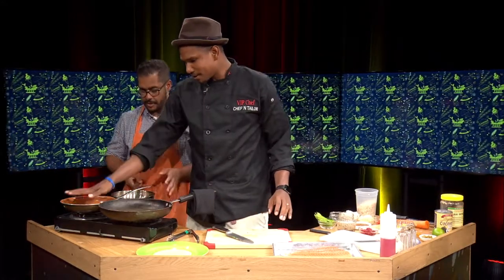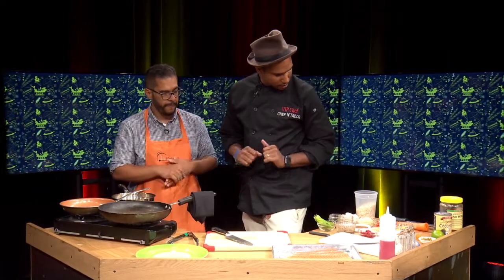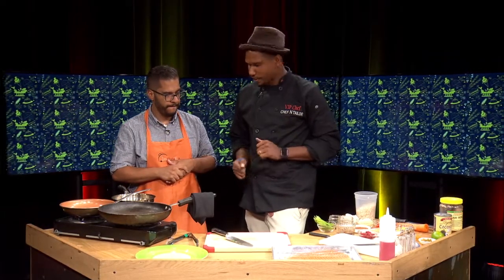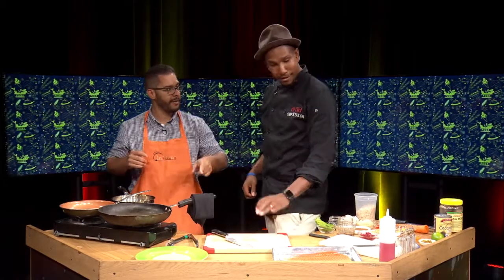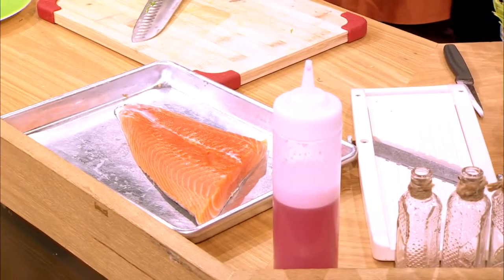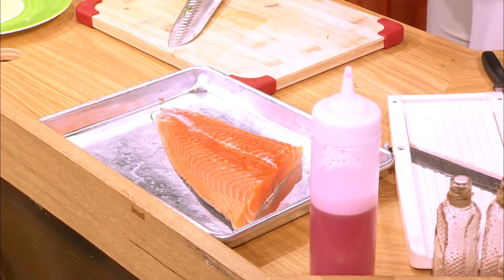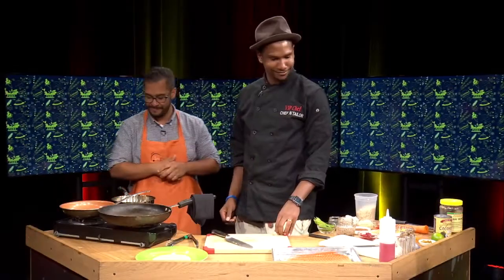First step is to make sure these are hot, slice the salmon, and make sure the carrots are good. Can I ask where you got that slice of salmon? Because that's a beautiful piece of salmon. I went to a fresh fish market right up the street. Beautiful — making sure we're getting local. So this is definitely a Bronx piece of fish. Yes, man. Awesome. Let's do it.